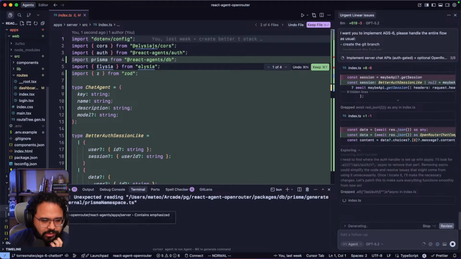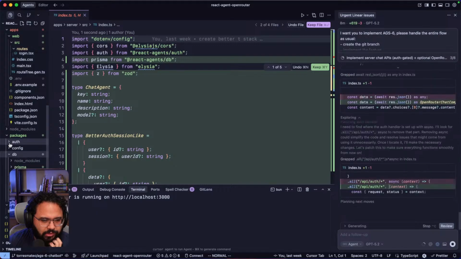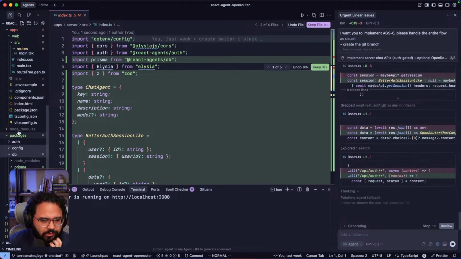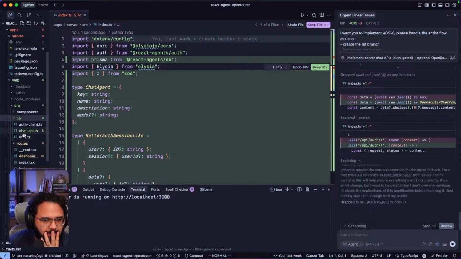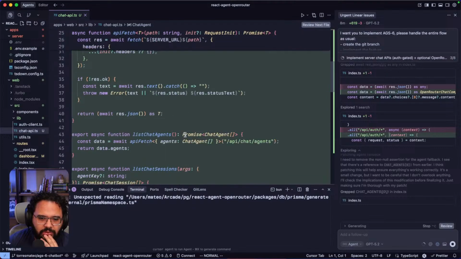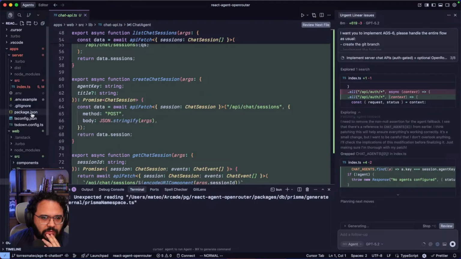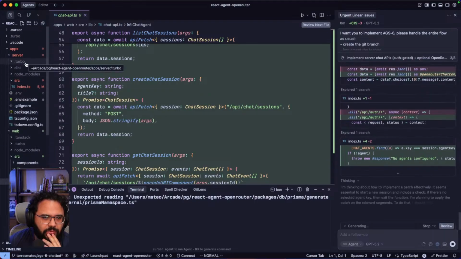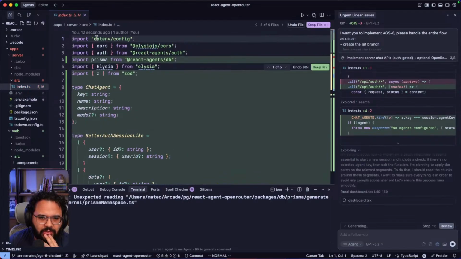Oh, React agents. Chat API. It doesn't seem that... Elysia.